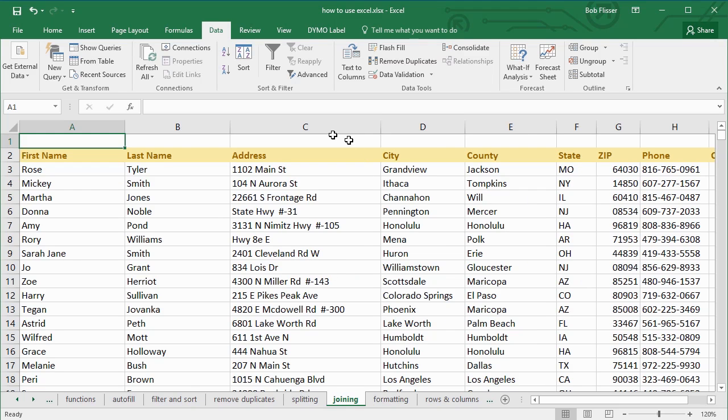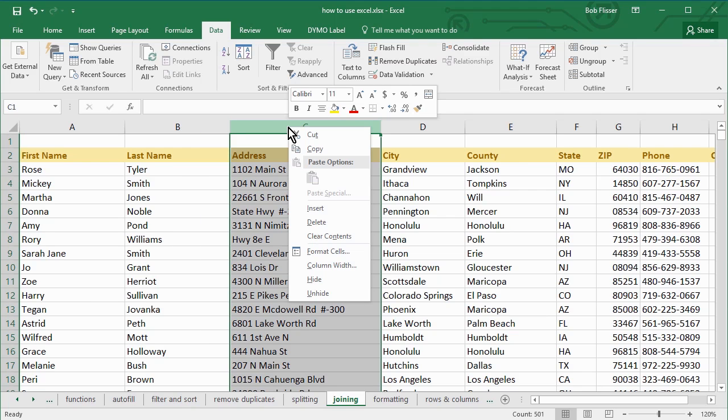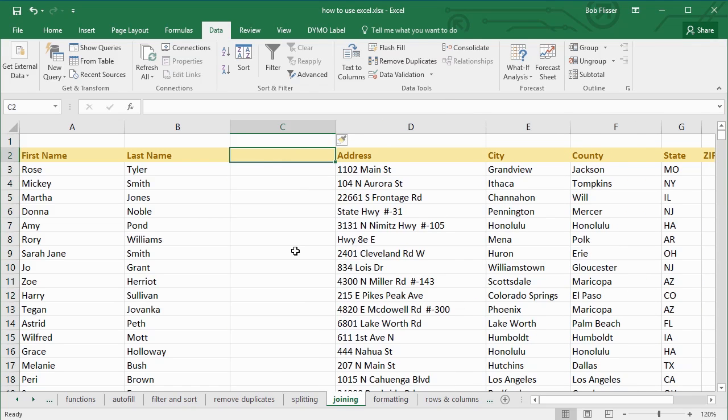Let's insert a new column. Put your mouse pointer on the header for column C. You notice the mouse pointer is this downward pointing arrow. Click the right mouse button, insert, and let's go up here and call this full name. And we're going to use a simple formula. I showed you earlier that when you add, you use the plus sign, but if you simply want to attach, what they call concatenate, one to the other, and we're dealing with text, not numbers, you use an ampersand. Also, we're going to do this a little incorrectly first. You'll see what the problem is, and then we'll go in and fix it.